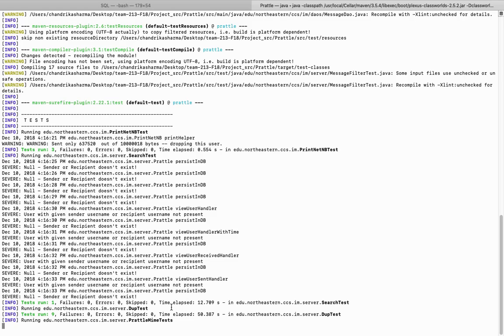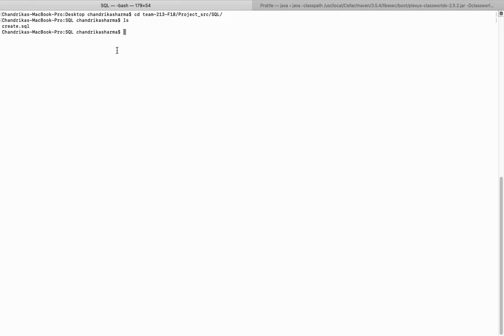So it's still running the tests, so it is going to take some time. So we can switch back again, and let us try to build the client, which is Chatter. So you need to cd back another directory, and then go inside the Chatter. Do an ls to view the contents. So we have pom.xml and src.